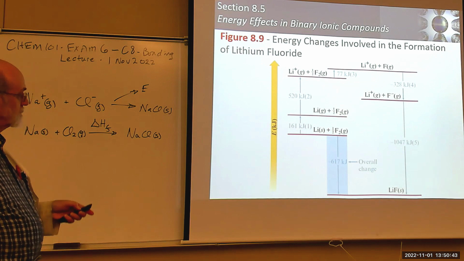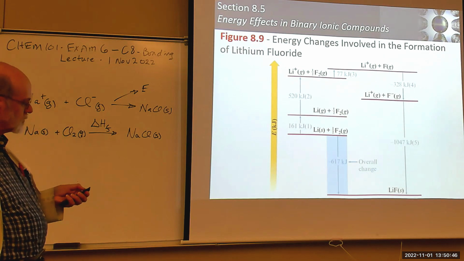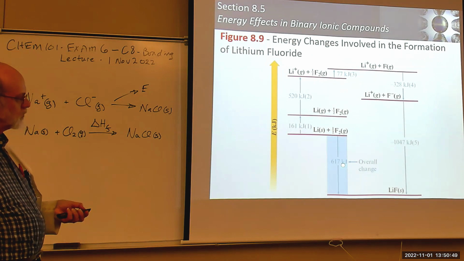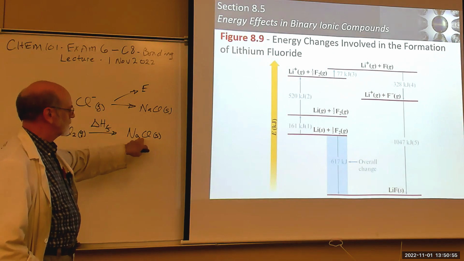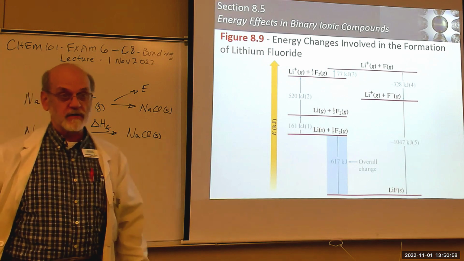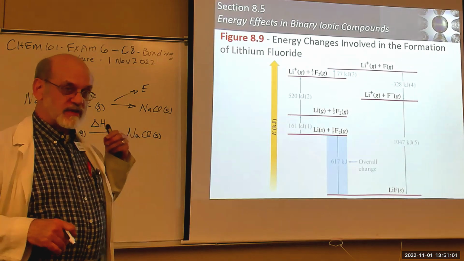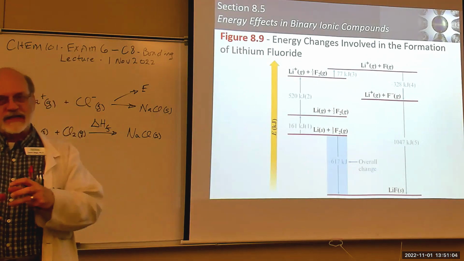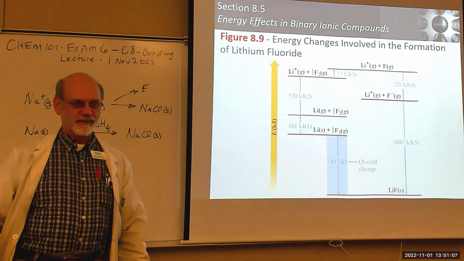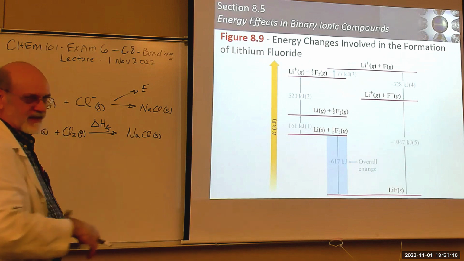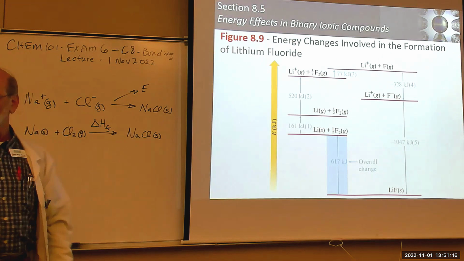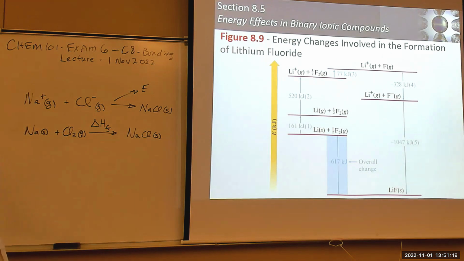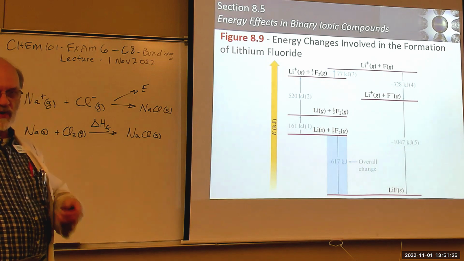If we add all those together, we should get a value of overall change, minus 617 kilojoules per mole for the formation of lithium fluoride, which is a pretty high value. And the value is going to be much, much higher if electronegativities are very far apart. Lithium and fluorine are on opposite ends of the periodic table, so this value is going to be one of the higher ones. If you move closer together, like if we had magnesium sulfide, then the value should be much lower.